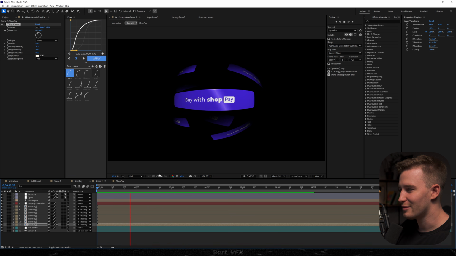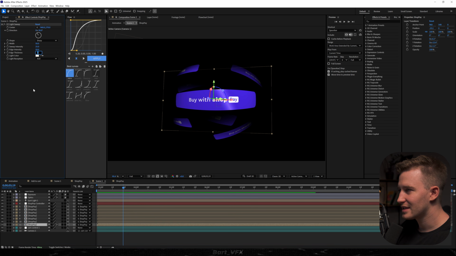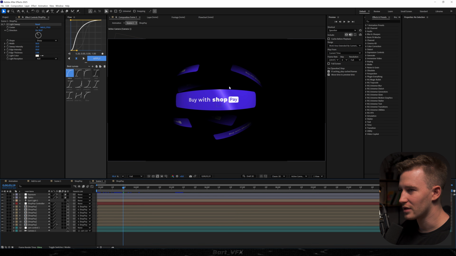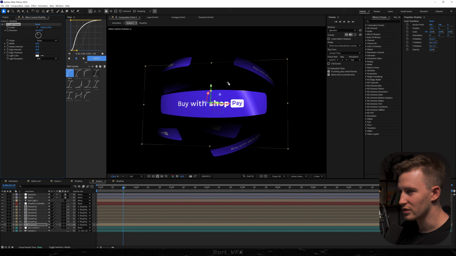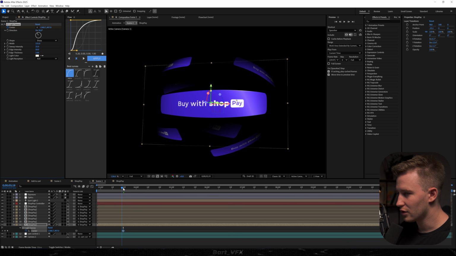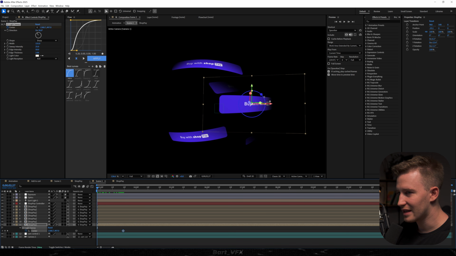So this is gonna be such a game changer here, but we need to add a little bit of movement to this. So here in the edge thickness, we're gonna set it to 2. This is gonna look a bit more minimalistic in my opinion. And then we're gonna have the center, which is the X over here. We can actually use that point over here. We're just gonna have it somewhere here. Then what I'm gonna do is bump up the width just like so, and we're gonna keyframe center. Now I'm gonna hit U, go back, and we're gonna start that center, actually have that center somewhere here. So you can either just drag the point or play around with X over here.